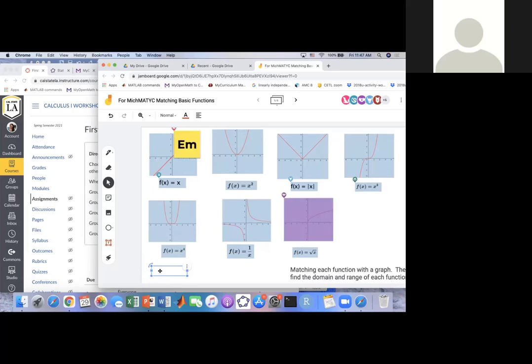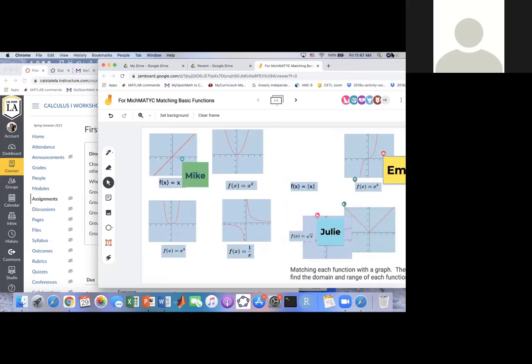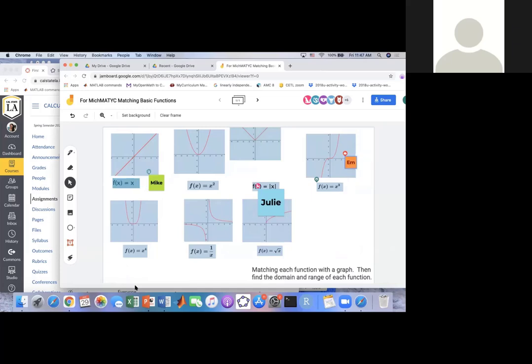So she can put in there whatever she does and then she chooses. You can move your thing around like that. And so, okay, I did this one, I put right here. And after they do this, I ask them to find the domain and range. So that's where they interact with this one right here, and they can move things around. Same thing with the domino that I showed you earlier, so that you can have your students explore on that part too.